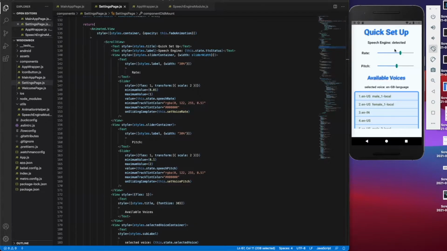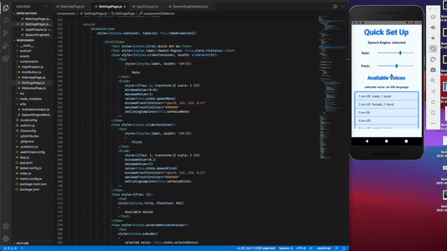Let me go over the render portion of what I'm rendering on the screen. So respectively, everything is wrapped in animated view. For now, I am just changing opacity, but later on it might be used to have animation like screen is moving from left to right or from dropping from top to bottom and so forth.